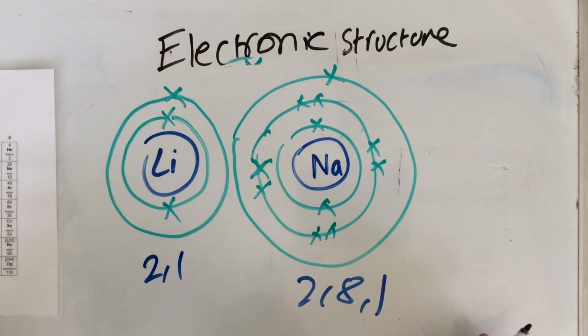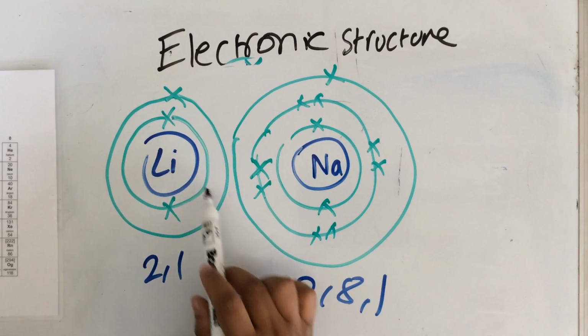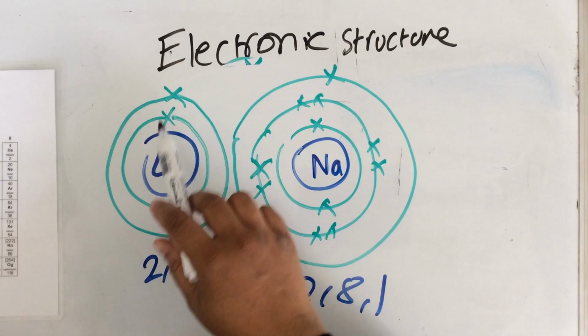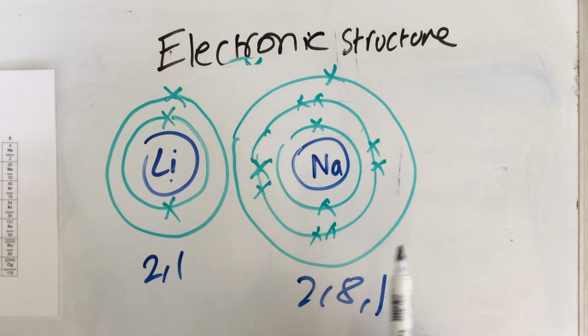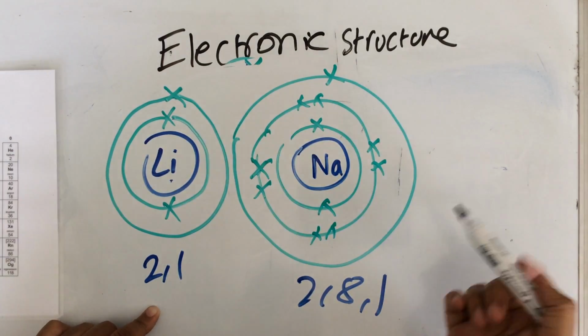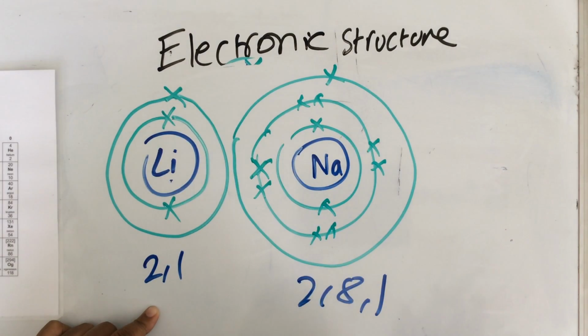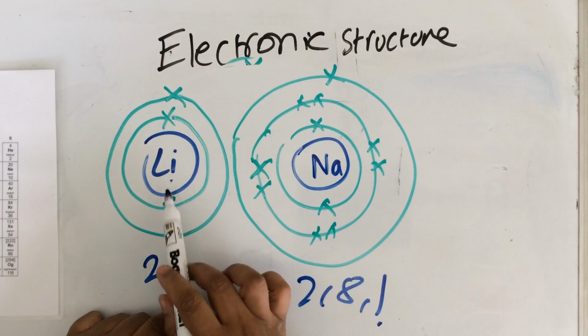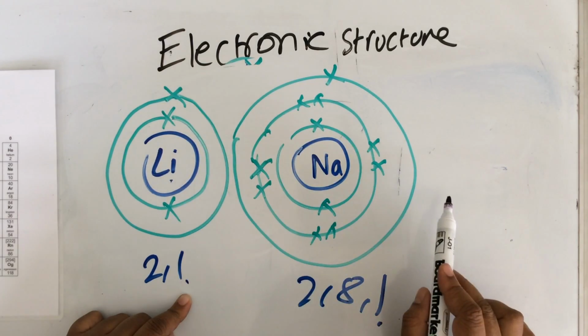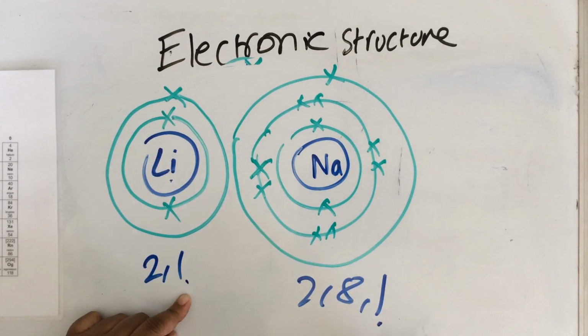If you look at this, you can see that lithium and sodium are both in group 1. Lithium is the first in group 1. If you go down the group, you've got sodium. And you can see a pattern there in terms of the periodic table and how it's structured. So all group 1 elements have 1 electron on the outer shell. And as you go down, the atomic radius increases. So that's the pattern.